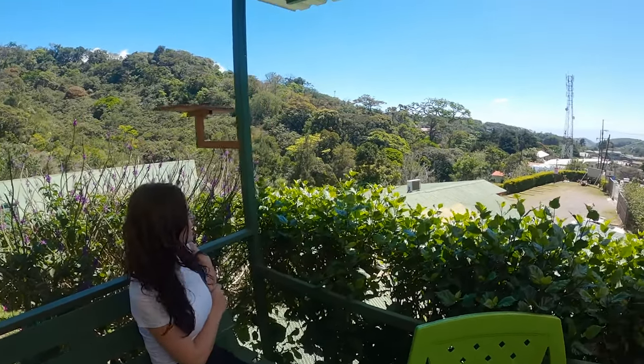It's so beautiful, I don't want to leave this place. So we're actually here in Santa Elena for about a week, and we'll be exploring all the cloud forest reserves, which we're really excited about. We only arrived today, so we have about half a day to look around the town, and we also found a little hidden gem here. So we decided to do a little hike and try to find it ourselves.